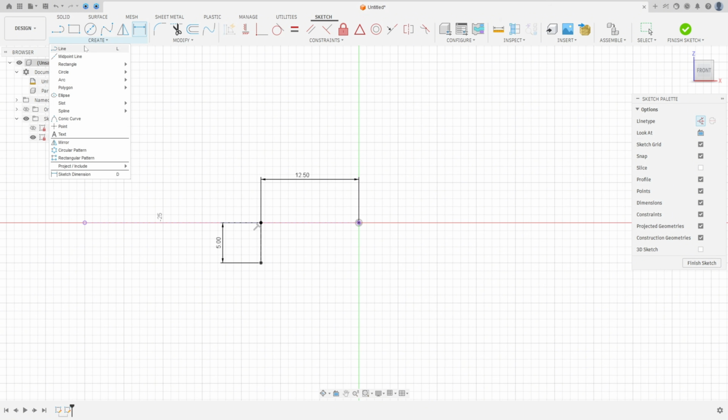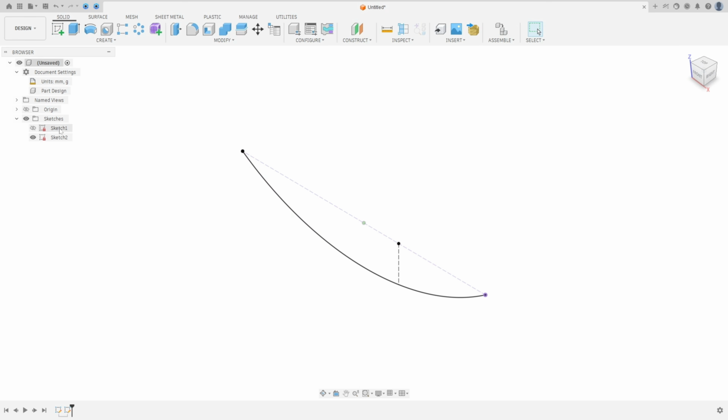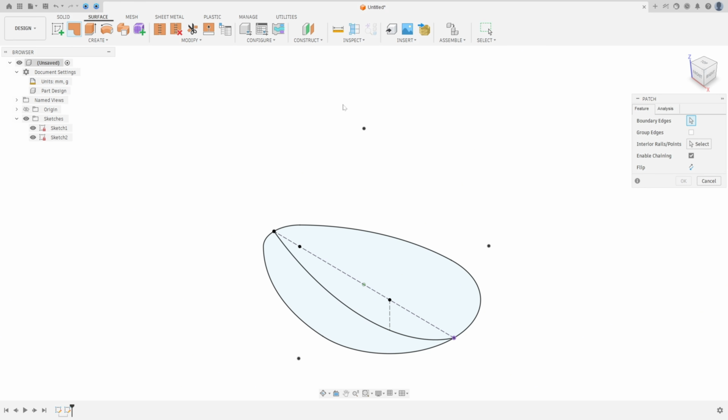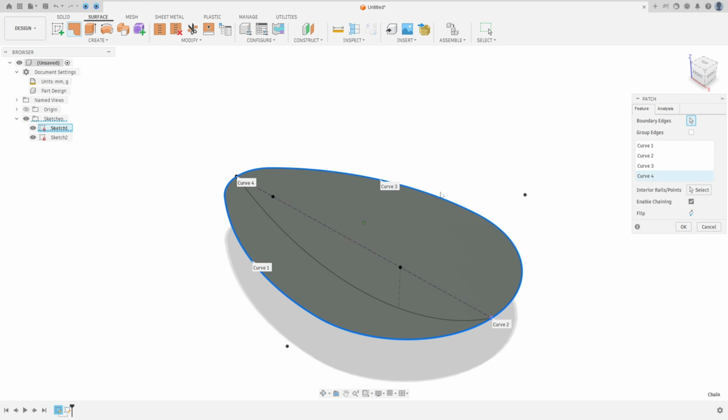And now go to create, select the arc, 3-point arc, remove the construction line type, click here in this point, and in this point. So we made this arc here. Finish the sketch. We have the sketch 1 here and this arc, the sketch 2. So go to surface and select patch, and the boundary edge, select the sketch 1.